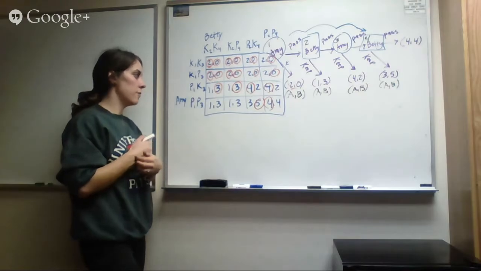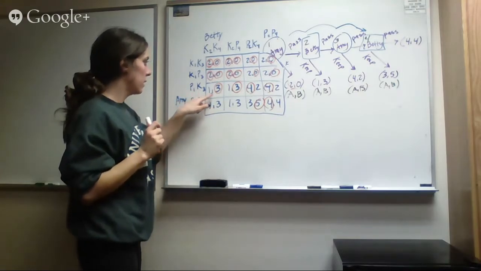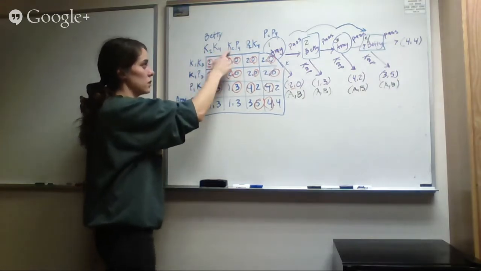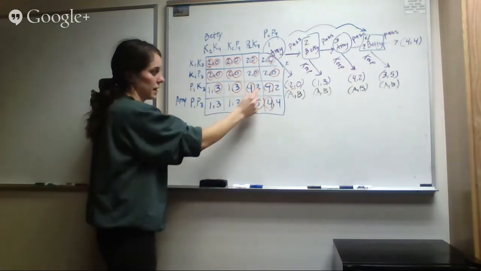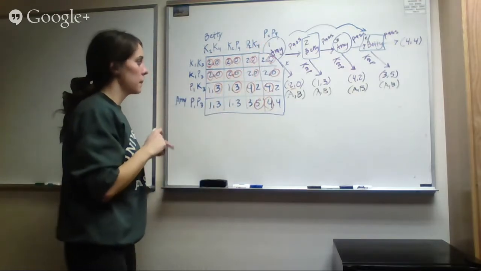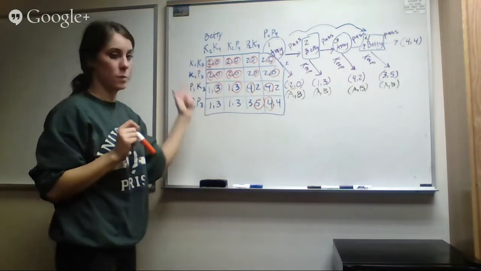But if Amy were to decide to pass the first time, right here, it benefits Betty to be one of these 2 types of Betty, where she gets a payout of 3, instead of one of these 2 types of Betty, where she gets a payout of only 2. Okay, so these are the places where there's no incentive for anyone to move.